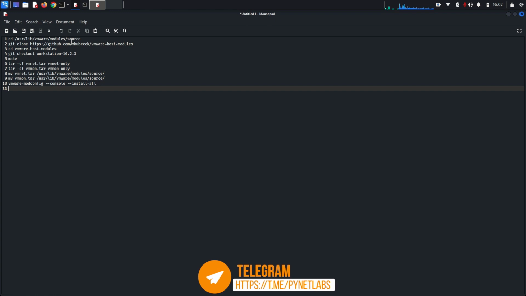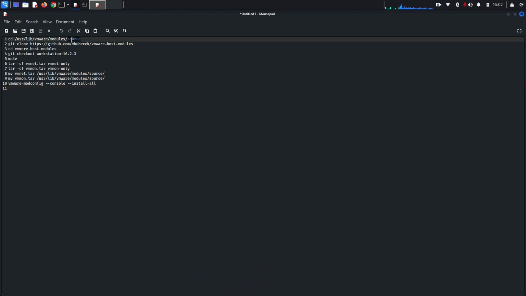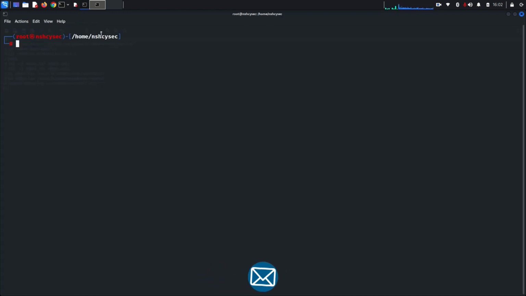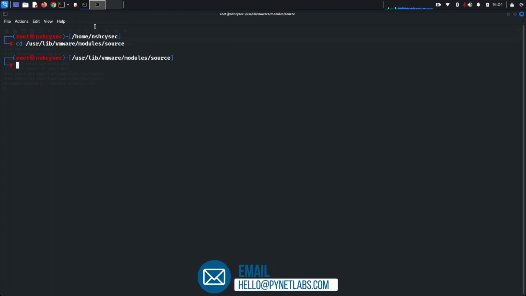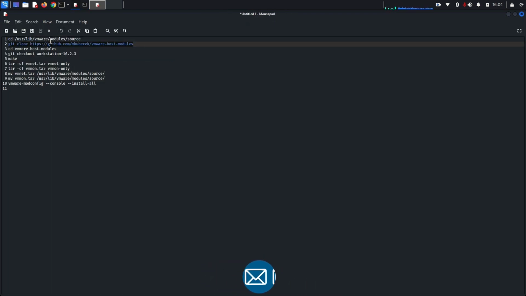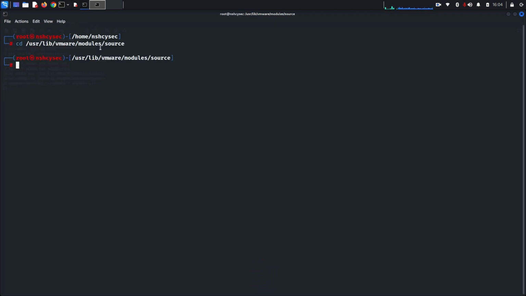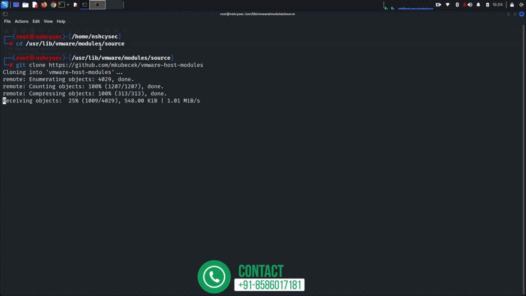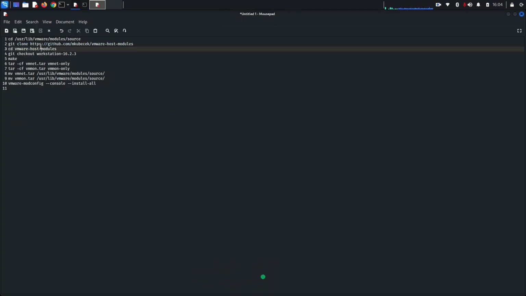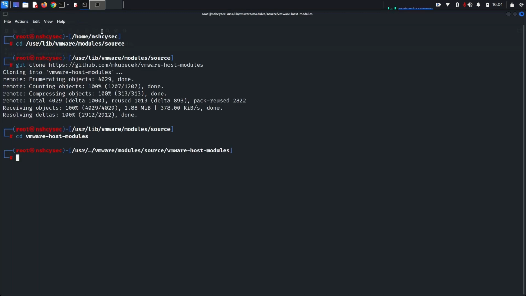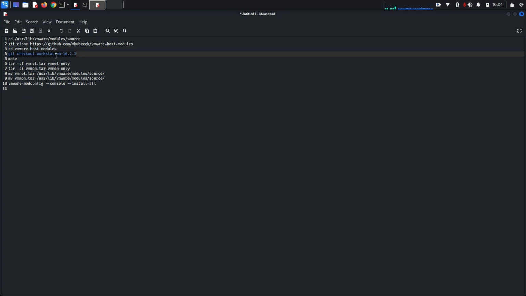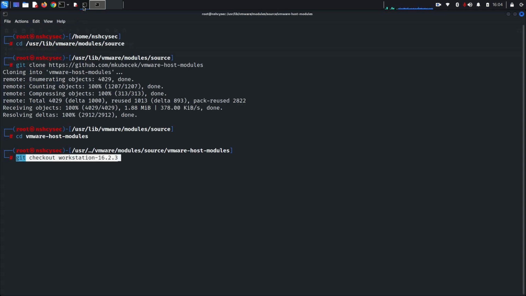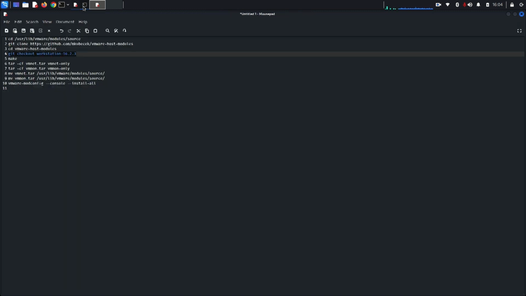To fix it, we first have to go to a directory. Let's select the directory for VMware. After selecting the directory, we have to clone the host module. So here's the host module. Then cd into vmware-host-modules, then git checkout, then run make.